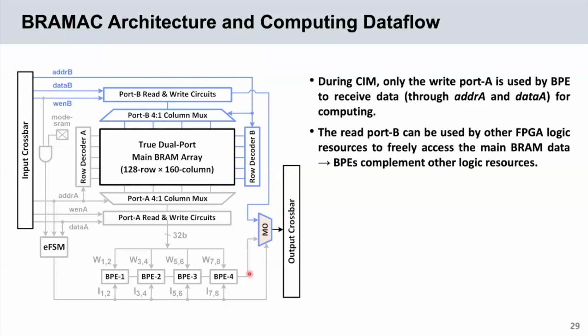Because in DNNs, we have a lot of sharing between inputs and weights. One weight may be shared by many inputs when you compute different output windows in a convolutional neural network. This is totally favorable, because in this case we can use the same data and simultaneously feed it to the BPE and DSP, so we don't need to duplicate this data. In some previous works, when they do computing in memory, they have to duplicate the data storage: one DRAM is configured as a normal DRAM so that the DSP can access it, and simultaneously another DRAM is configured as a computing in memory block so that they can do some operation. But we can use just one DRAM to simultaneously feed the BPE and DSP.